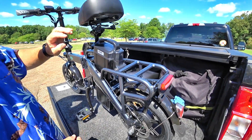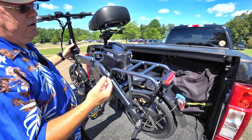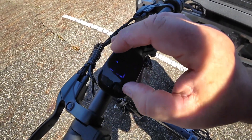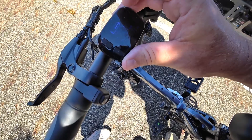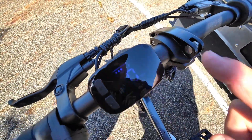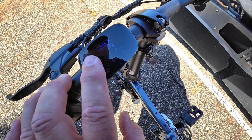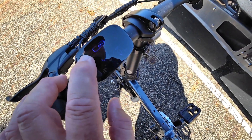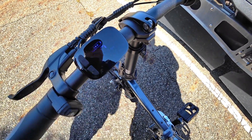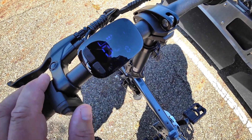Now let's go ahead and take a look at the display on the bike and some of the other functions. Real basic display, kind of dim. I'm going to peel off this coating membrane. It does show that the battery's full. They've got some different settings here — there's the pedal assist. There's one, two, three — that's all it has as far as pedal assist. As far as menu, I don't see if there's anything there. I'm sure there's codes you can enter to change some of the settings. I just wanted to show you mainly what the display looked like and how bright it was.